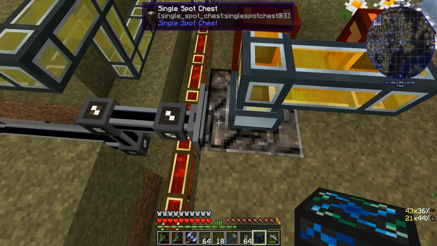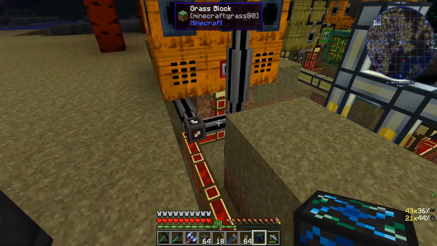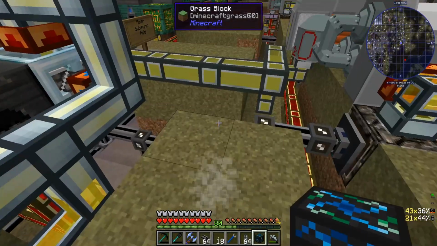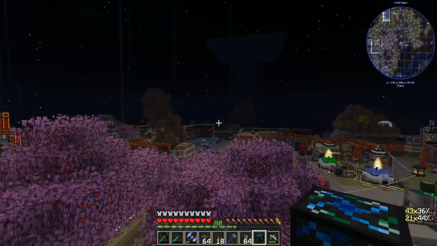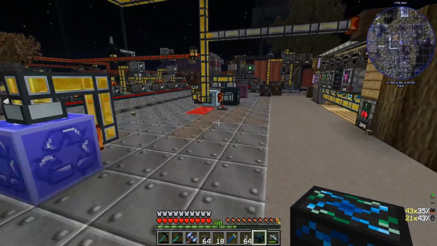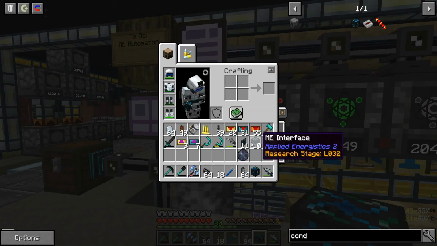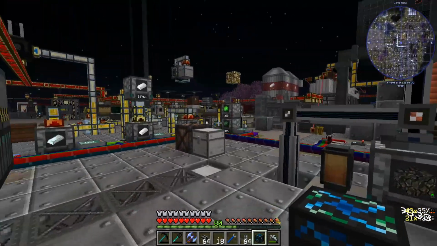Because you are this, right? I think this cabling is actually pretty full. So you know what? I'll leave that there in case we do get silicon through, but I'll just set this guy up somewhere else. And I may end up having like a basement full of these things. Storage bus. We might.